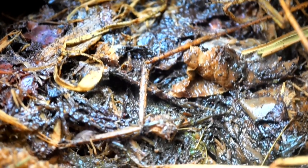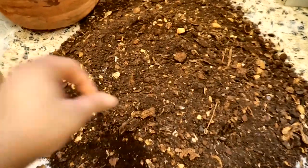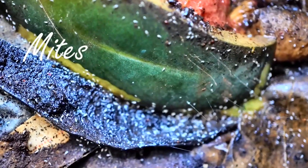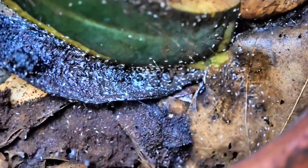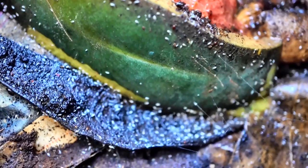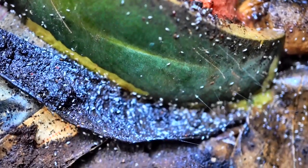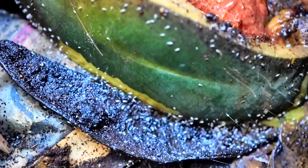They are helping in the breakdown of the food scraps. Once this breakdown is complete, we get our black gold or compost. The first bugs that I usually see in my compost pots are the white mites. These look like white dots that are moving very fast and I usually see them on watermelon peels — they are the first to arrive. I have also seen red mites, and these are very different from spider mites, so there is no need to worry on that account.